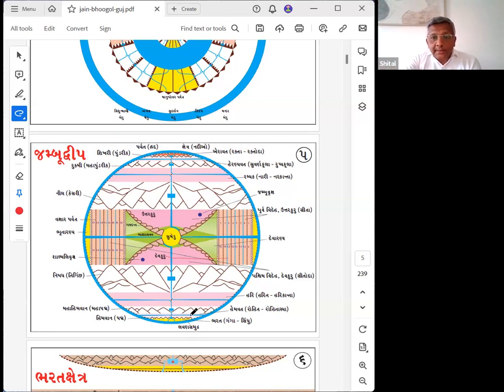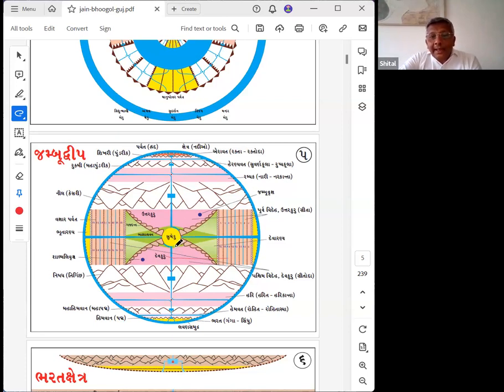So where are we? These 6 mountain ranges are called Kulachal Parvat, and the 7 lands here have their names written on the right-hand side. The yellow is known as Bharat Kshetra. Then we have this land here, known as Hemvat. Hemvat has Jaganya Bhogbhumi. Remember what Bhogbhumis are? That's where the animals and the humans don't have to work for a living. So this is the lowest Bhogbhumi here. Then this is the Madhyam Bhogbhumi, the middle Bhogbhumi, known as Harik Kshetra. And then we have Videk Kshetra here, the brown area.